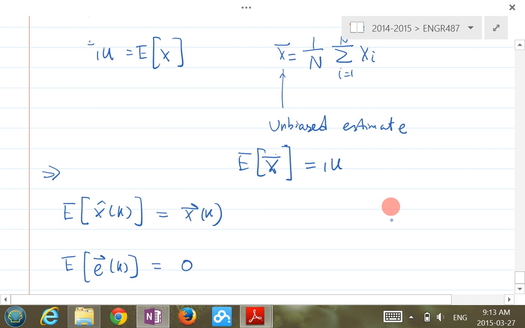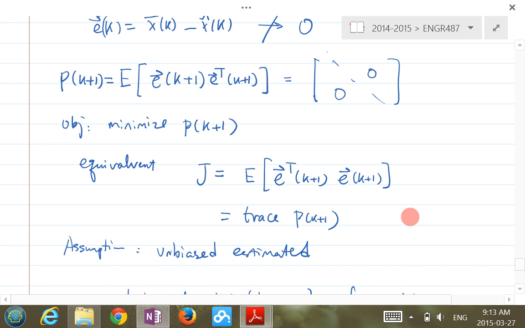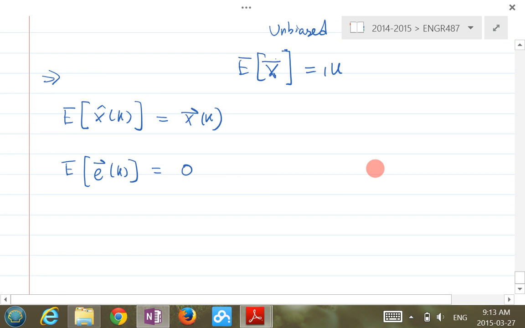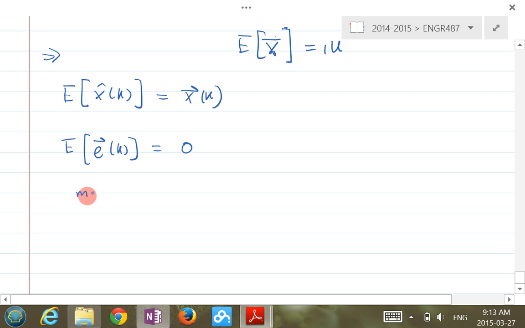So now we're ready. How do I minimize this guy here? We're talking about minimizing the P, right? How do we minimize this, and what result will be generated by minimizing the capital P? So now let's look at this one here. We're minimizing this P here.